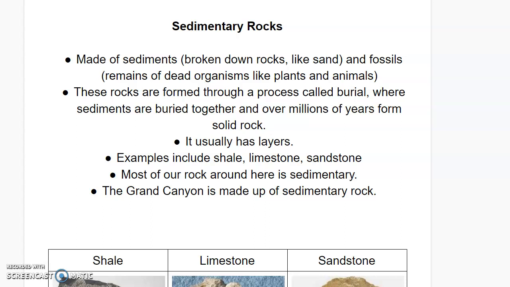And because we've studied Grand Canyon National Park and we've looked at the Grand Canyon, it is made up of sedimentary rock. We've looked at the pictures. We've talked about how it's a very orange and red color. That's all the sand that helped create the rock. So the sediments that created sedimentary rock at the Grand Canyon were that color. But it can be many colors.